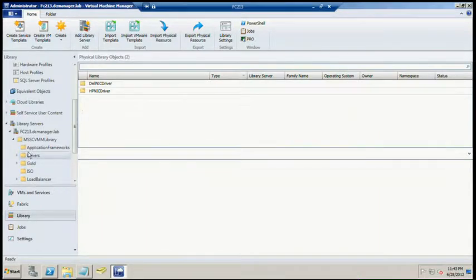So one of the things that we do in order to take your OS image and customize it for your diverse hardware is we let you put the drivers for that hardware in our library. By doing that, we can copy the drivers that are specific to your machine at deployment time into the OS image, so that as we deploy the VHD, we'll inject the drivers. And so you can have a single VHD image for your OS that then gets customized to be specific to the hardware that you're deploying to.